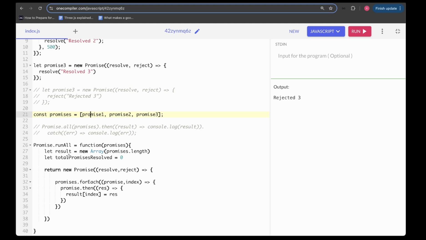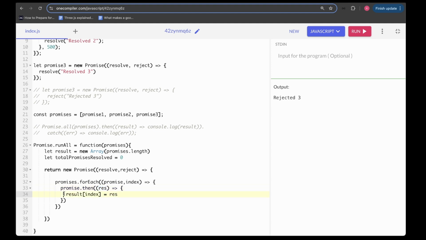Then we make sure that for the result array which we had created, which is the array we finally return, which contains the output in the exact order the promises were arranged in. So in the result array, we put the value of the specific promise we were executing in its respective index. Result of index will be equal to res, basically the resolved value of the particular promise we are iterating through at the moment.